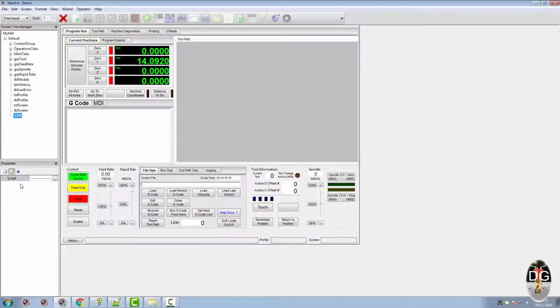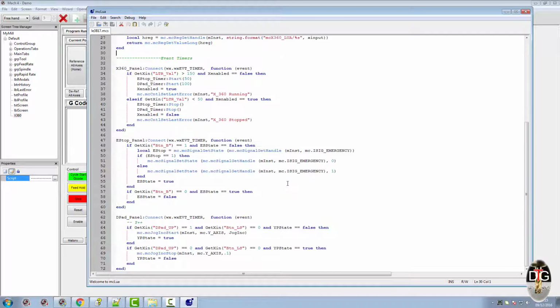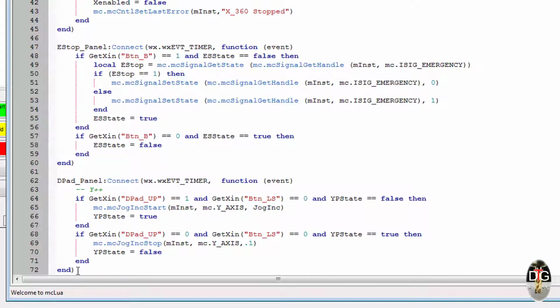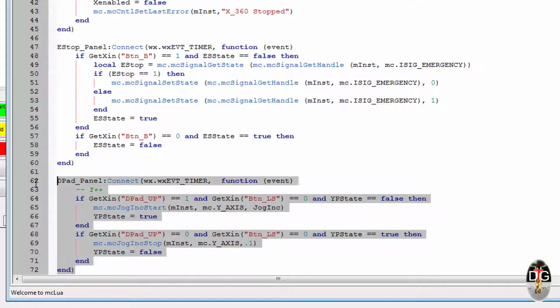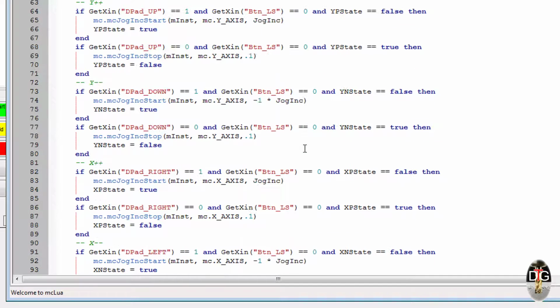Now that's just the Y. What was that? That was the Y plus. Now for the whole of the D-pad would look like this. Here we go.